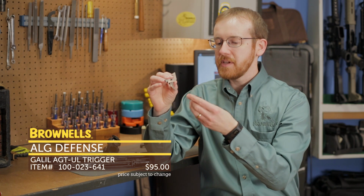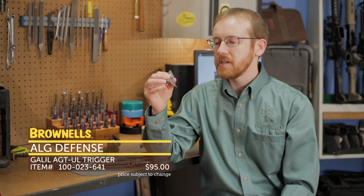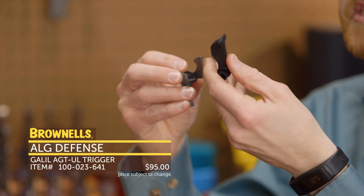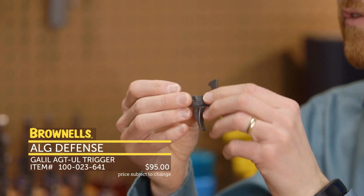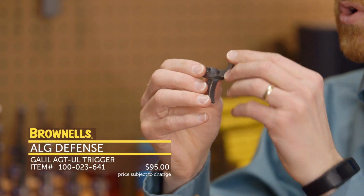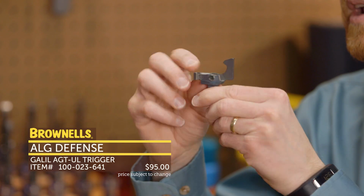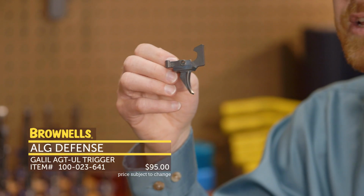And the nice thing about this, one, it replaces that kind of military grade trigger in the Ace. That's, of course, a military trigger, so you know it's heavier, it's kind of gritty, and this thing is super slick. It comes with basically a standard hammer that has a black oxide type coating, but the trigger itself has a super slick coating on it. It even feels slick when you just hold it. So it reduces that friction, gives you a nice light trigger feel. It is adjustable just like their AK trigger is right there. Really nice triggers if you're looking to upgrade your new Galil Ace. That's new from ALG.